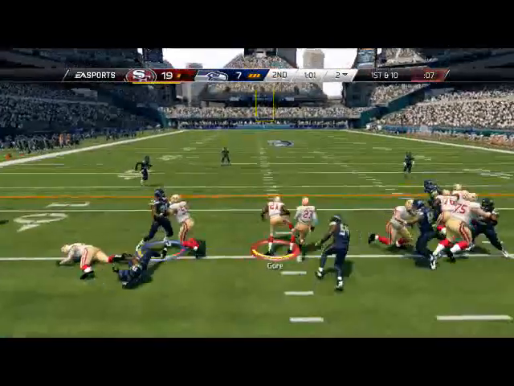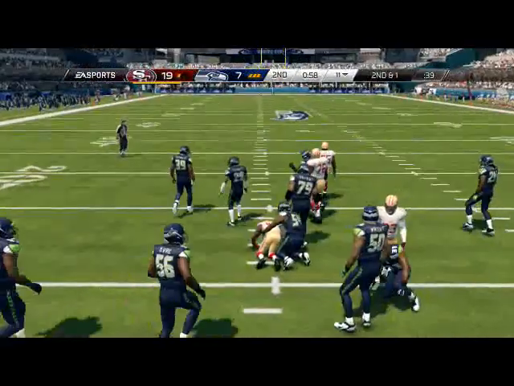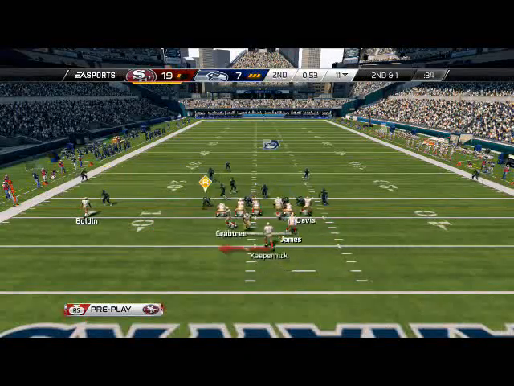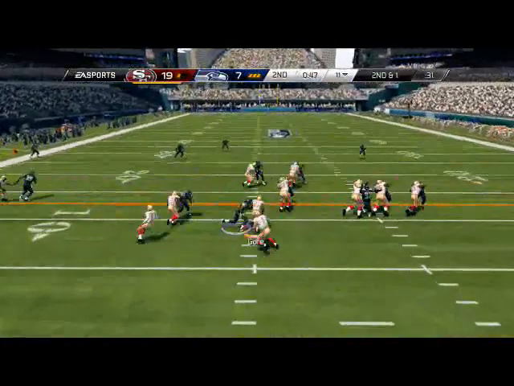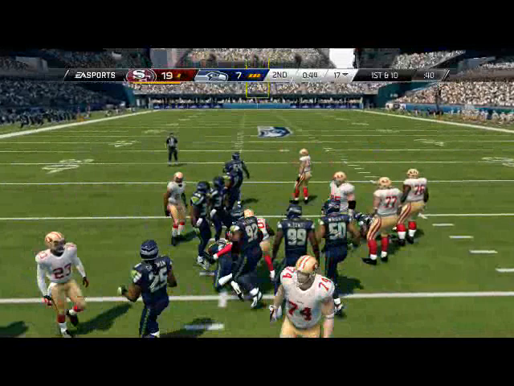And see, that's why the inside zone split, in my opinion, is one of the best runs, because it just goes forward. The defense just has to give that up, because if they don't give that up, they're going to give up something else much more deadly. And there, Gore's just going to fight for us, get a first down.